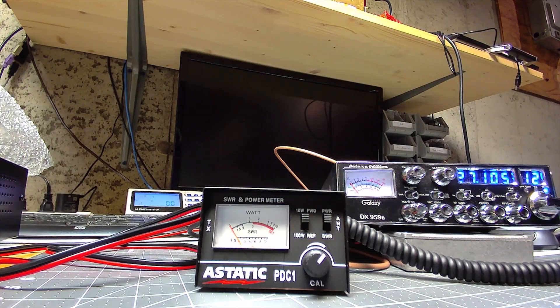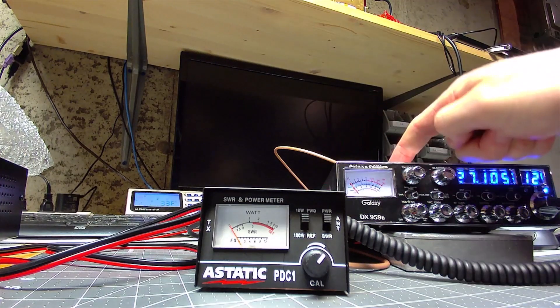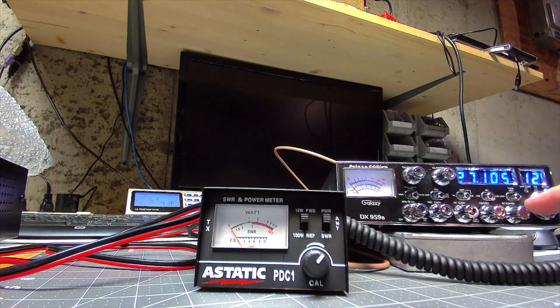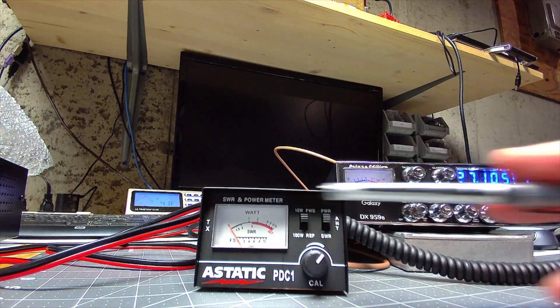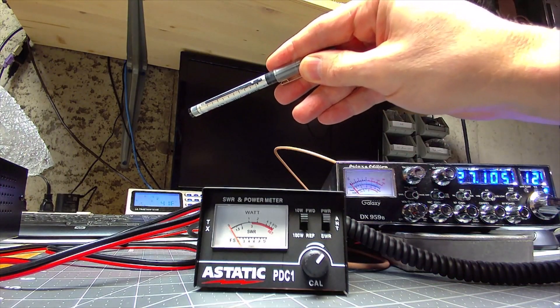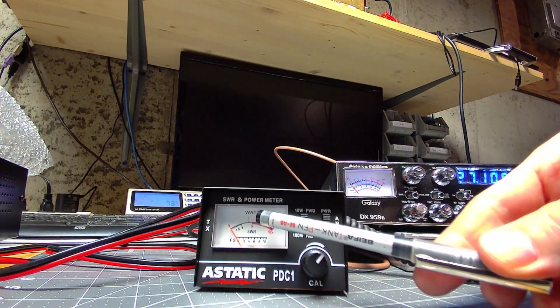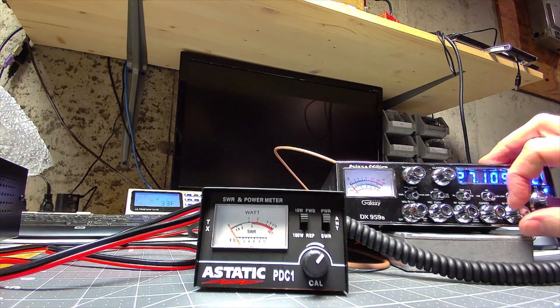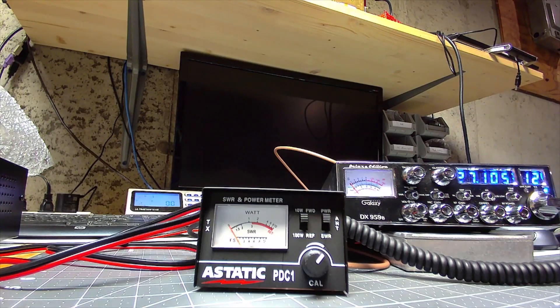The KL203, which is real popular, is capable of 100 watts — that's just 100 watts PEP. So if you're using this meter to set up this radio and they tell you no more than a 1 watt drive, you're going to put this meter between the radio and your amp, set it for a 1 watt dead key. Then move this meter to the output of the amp. You should probably see about 20 to 25 watt average power. You can turn up your drive and the KL203 will do more — it just won't do more for very long.